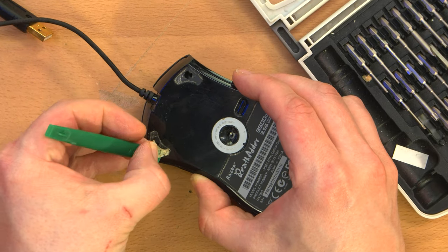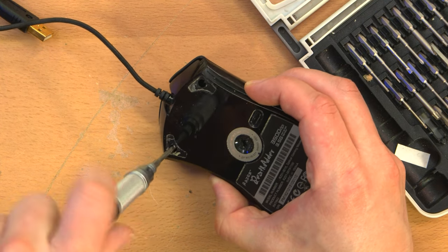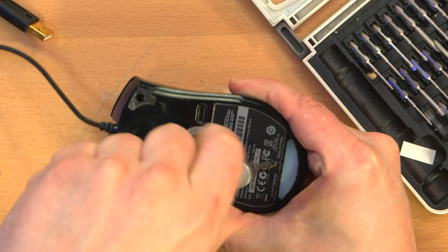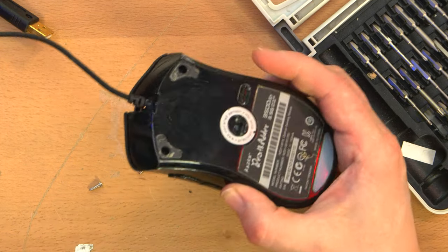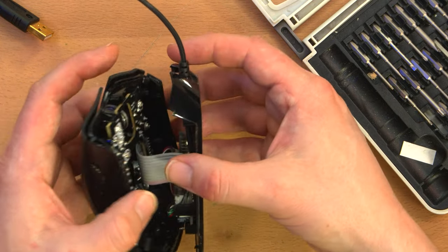So that's the whole adhesive pad. Yeah, that's all jacked up. But we'll see how it all goes back together. And then there's a hidden screw under this label, for which I've already punched a hole long ago. And that should be all that's needed to open this up, if I recall. Oh yeah.